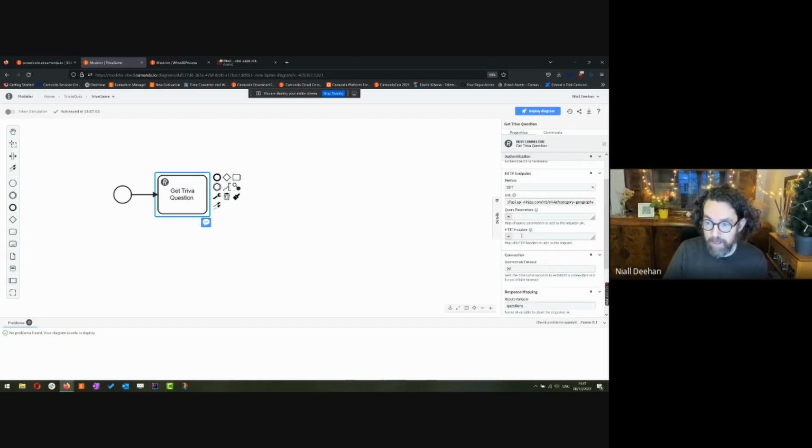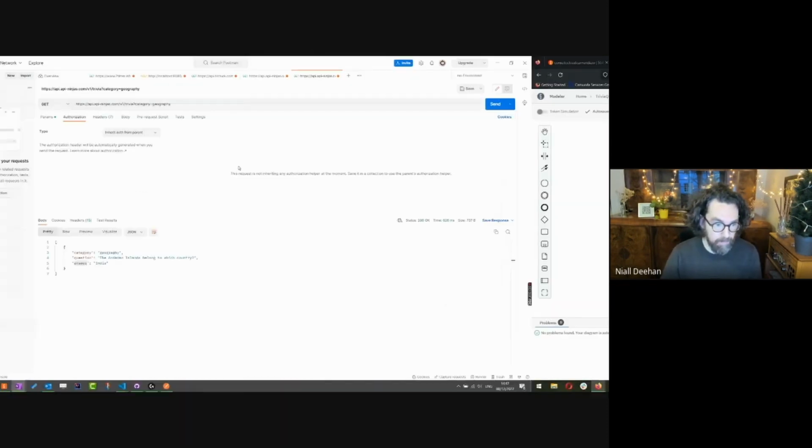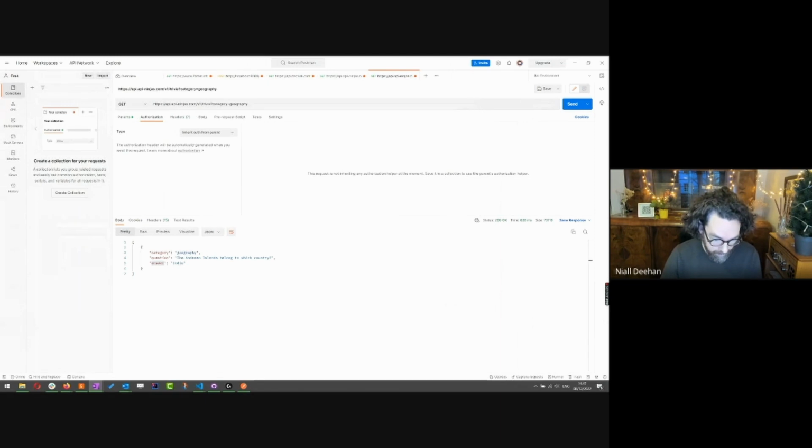The last thing we need is the headers. And this is kind of cool because the headers is where you can add your API key, for instance. Now, you don't want to hard code something like an API key. So in Camunda, what you can do is you can actually have secrets stored on your cluster. So in my case, I created a secret here. Let me just show you.